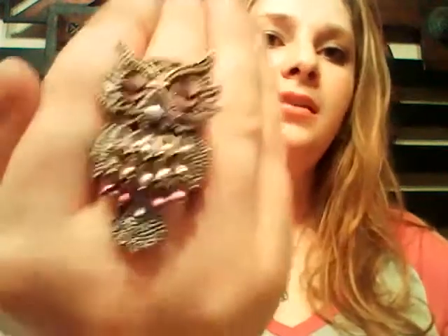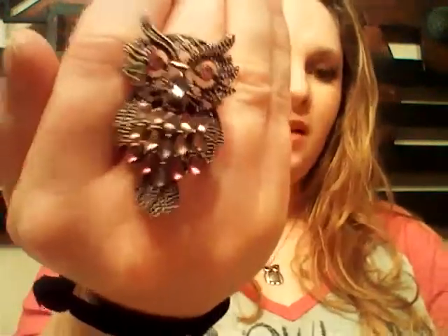For those of you who have watched some of my videos, you have probably seen me wear things like this — my little owl ring — or this one which I'm not currently wearing right now. How cute is he? Those of you who have seen my videos in the past probably know I have a thing for birds. I absolutely love birds, I don't know what it is, but I think they're precious.